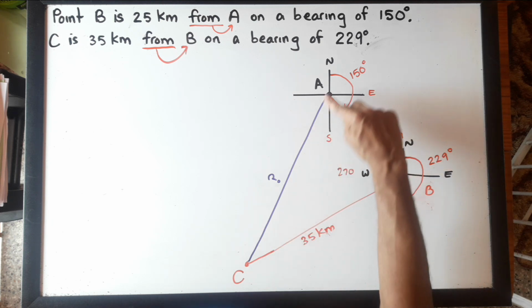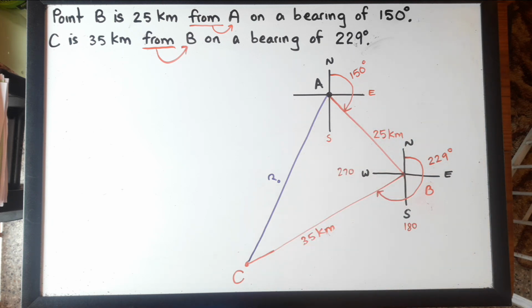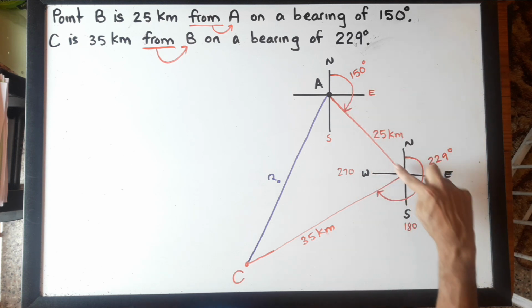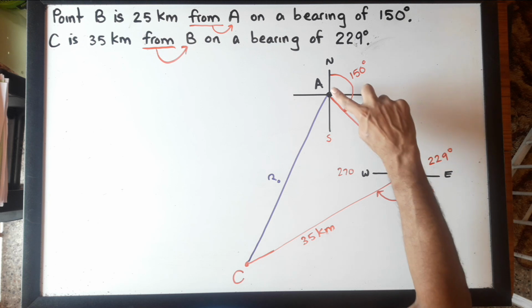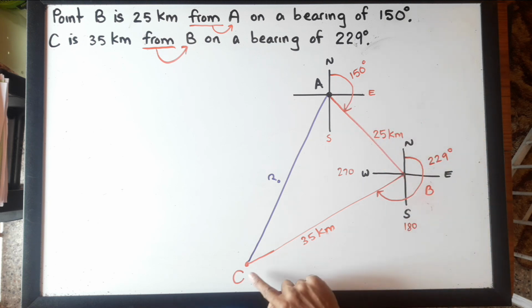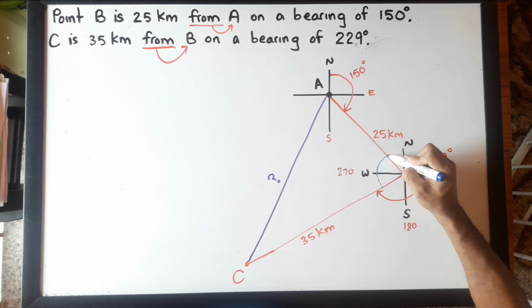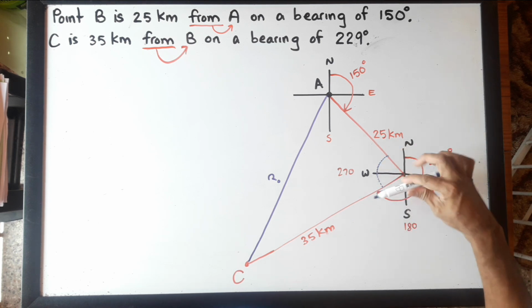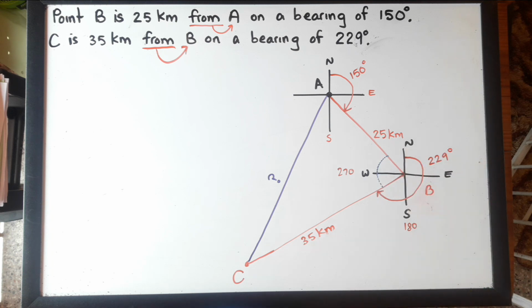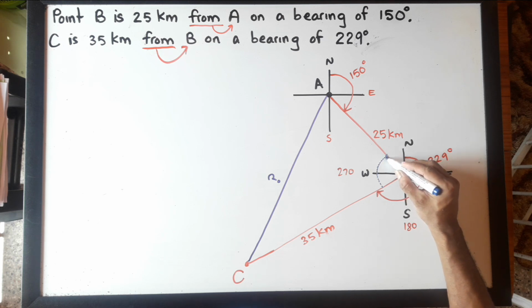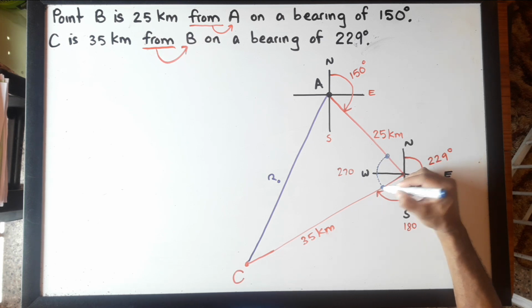So let's find the length of AC. Here's some advice. Anytime in a bearings question you have the length of two lines, and we know this one is 25 and this one is 35, always try your best to find the angle in between those two lines. So for the 25 and the 35, I want you to find this entire angle. And here's the nice thing: finding that angle will most of the time be common sense, so it's a very easy task. So let's go about this. I'm going to show you how to find the angle from here all the way to here.